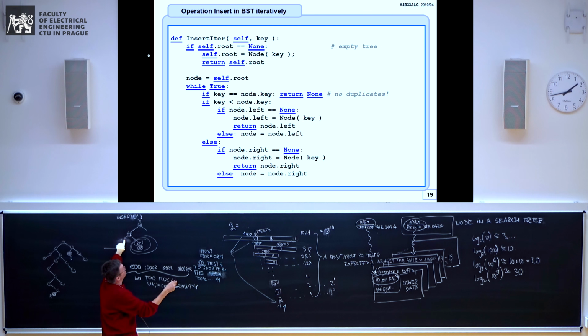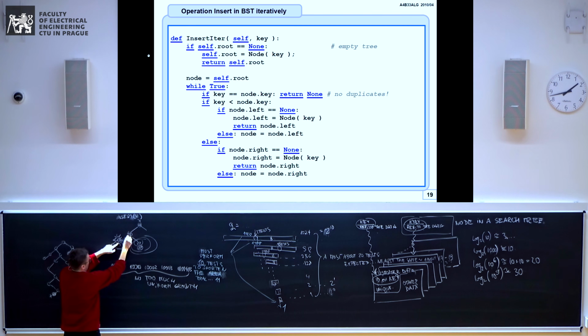So you first check whether the reference is None. In that case, you have to create this 12 here. So 12 should appear suddenly out of the blue at this position as a new node, and then of course the reference has to be set from the node with 17 to the node with 12. You have to set this reference. It is done exactly here.